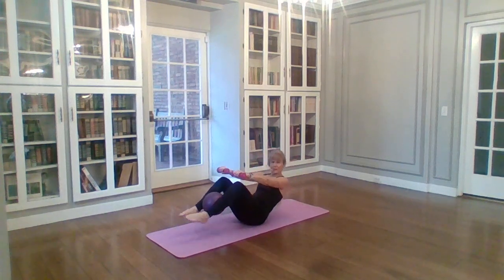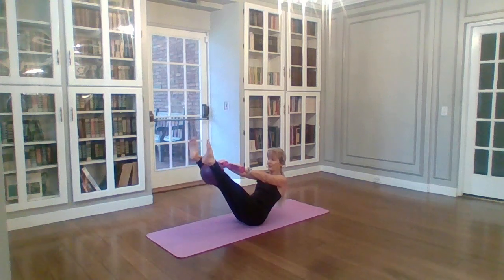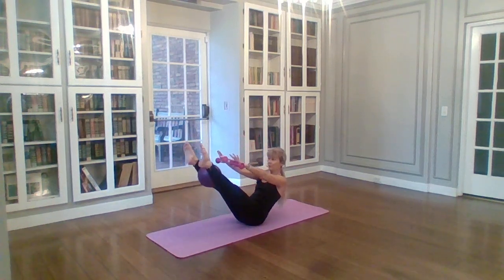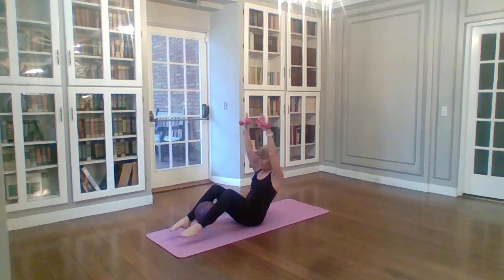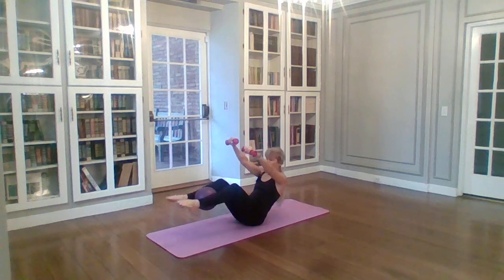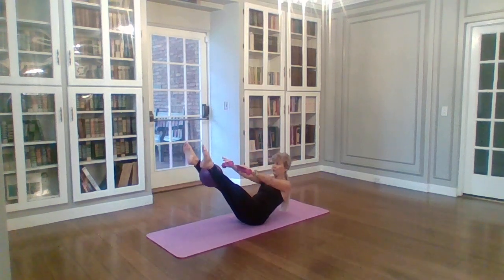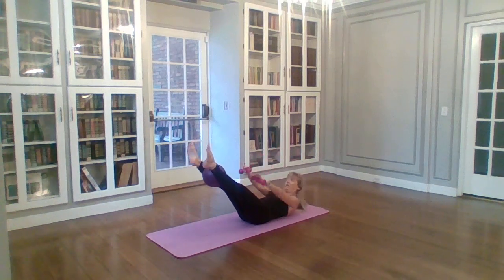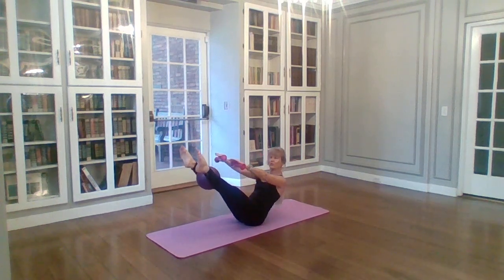No momentum. Now if you want to do some little extra stuff, we can bring the arms up, tap the toes, and bring them back out. And up. Tap the toes. If you want extra credit, keep the legs off the floor. Roll down, everybody. Everybody comes back up. Find that lower back, no momentum, reach long.